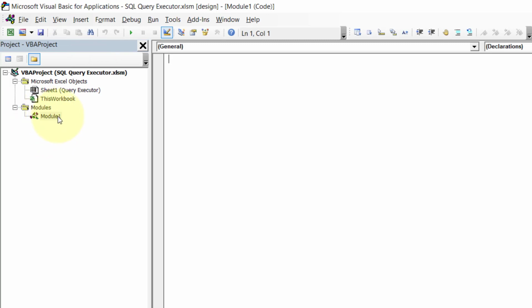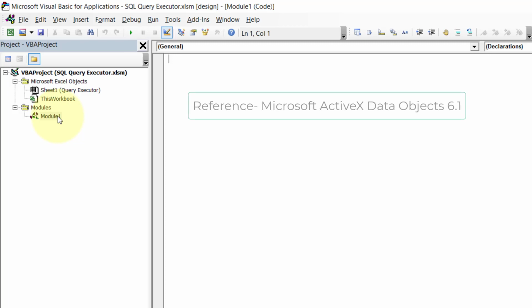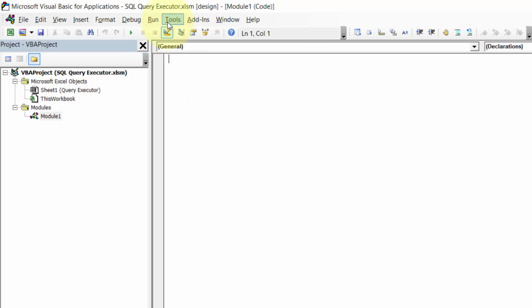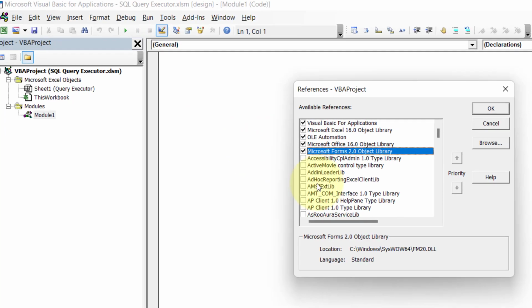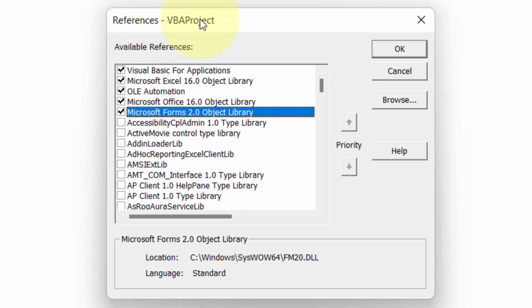Before writing the code, we need to add the reference of the Microsoft ActiveX Data Objects 6.1 library to this project. So let's click on Tools and then References. And in this References dialog box, you can see that we have a lot of references available here. So you just need to find the Microsoft ActiveX Data Objects 6.1.